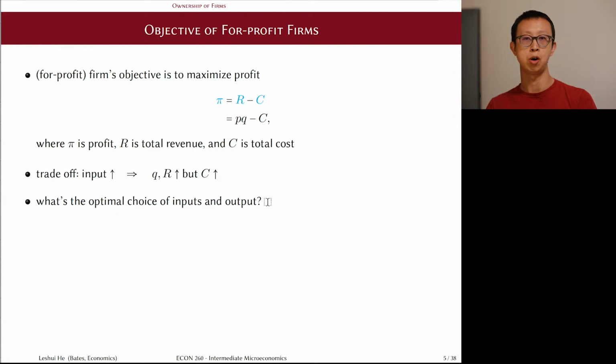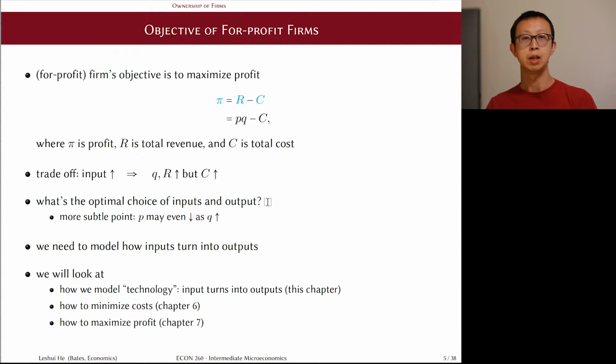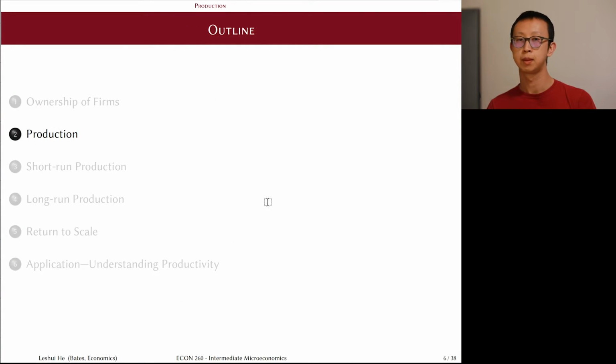This is what we call technology in the classical economics theory of the firm. In this section, we will discuss how to model technology. Then, in the next two sections, we'll turn to discuss how to model costs and then the profit maximization problem for the firm. Although the context is very different, you will see that many modeling elements that we got introduced in the consumer choice problem will reappear here. Now let's get into the model of production technology.